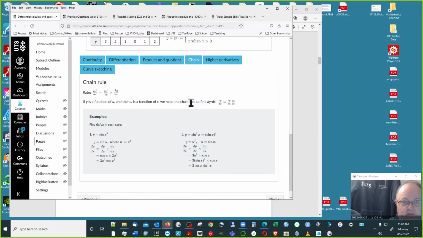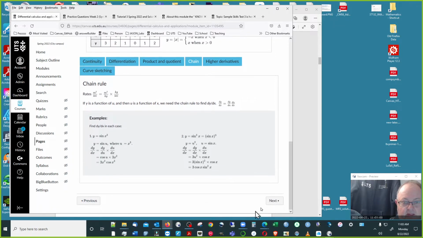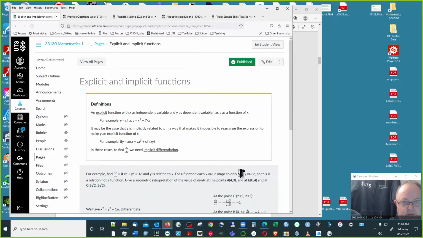And then we've got the chain rule. Now for me, this is the headliner. Being able to do your maths in this course, you need to be able to do this. And I like the way everything's laid out, showing you the chains and showing you how it's all rebuilt. So if your working looks like that, you're doing well.